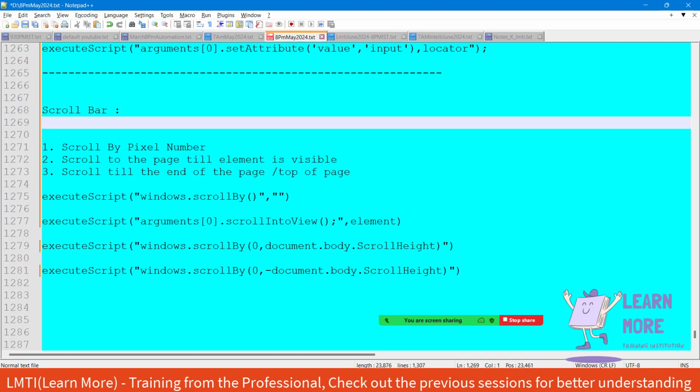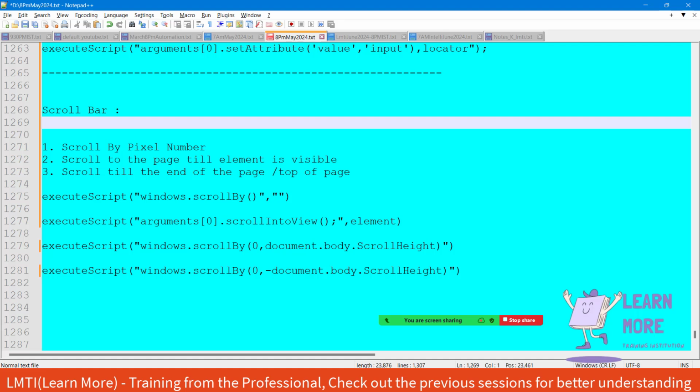Why are we specifically depending upon the JavaScript executor here? Because the scroll bar is provided by the browser and not by the web pages. So for sure we need to use the JavaScript executor and do the respective action with its help.